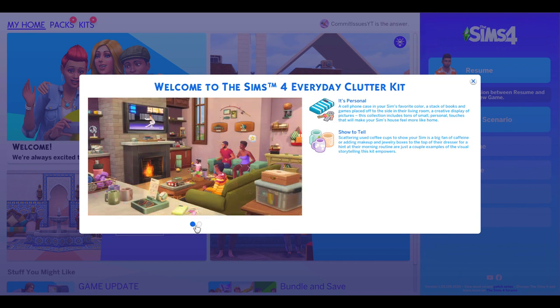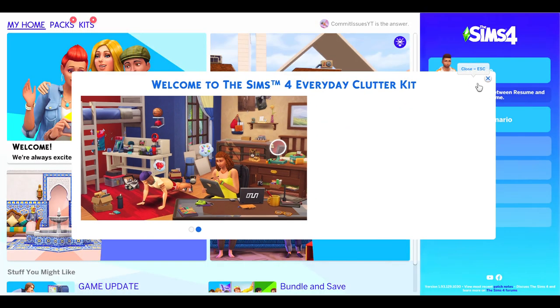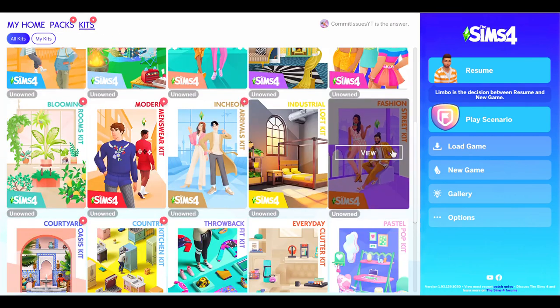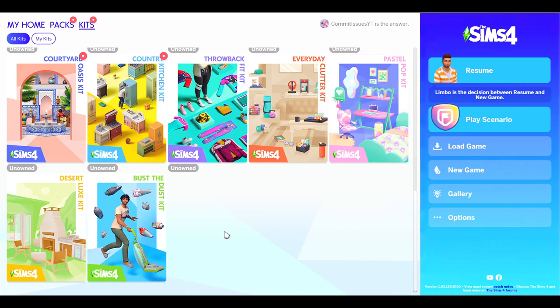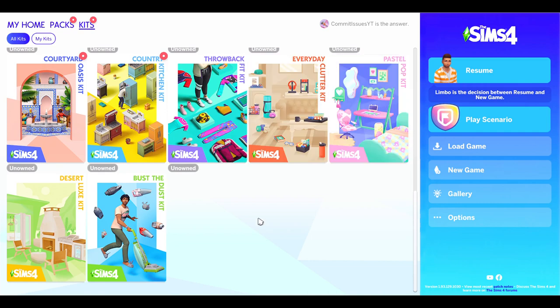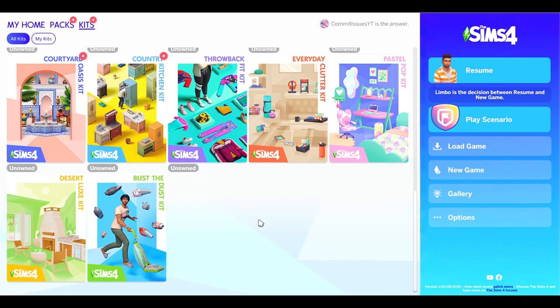And I'm hoping the next one pops up — yes, the Everyday Clutter kit too! I literally don't get kits. I think I have maybe two, and that was when they first came out. I also have the Desert Looks kit, but only because it was free. These two kits though, I was like yes please! So I have Bust the Dust, Desert Looks, and then these two — and I think that's it. I'm not a big fan of kits to be fair.